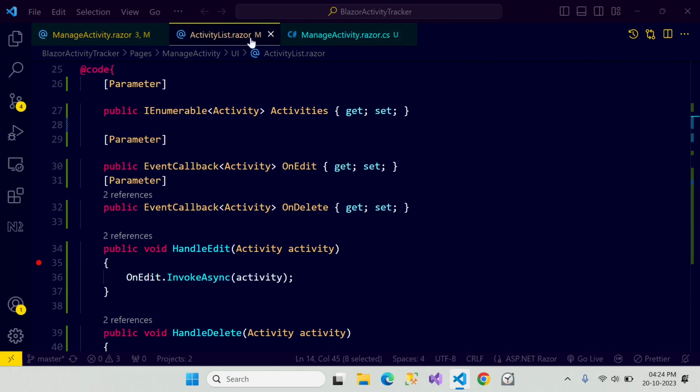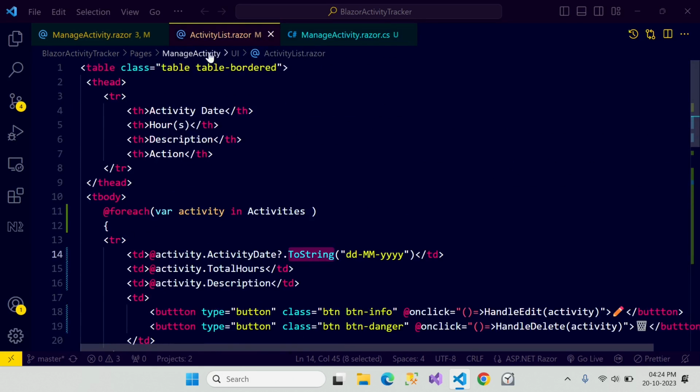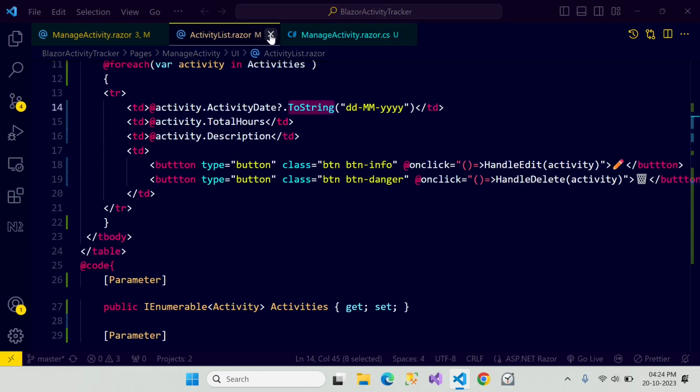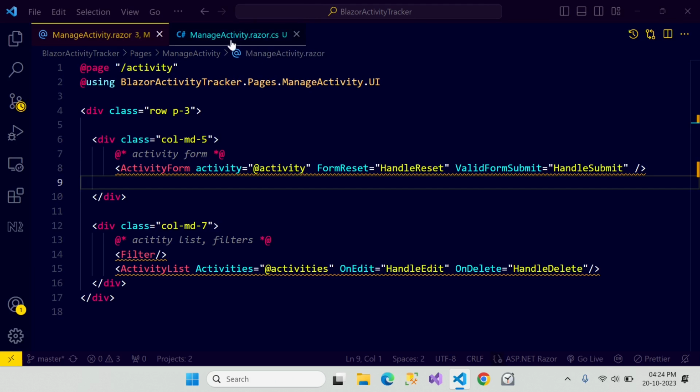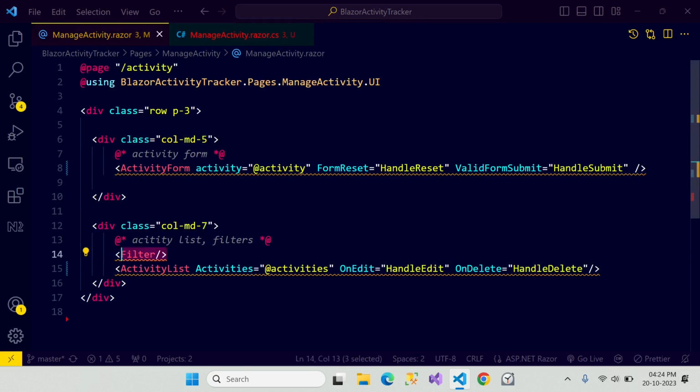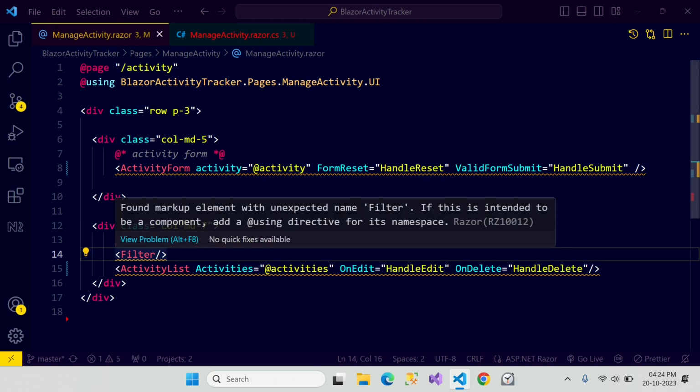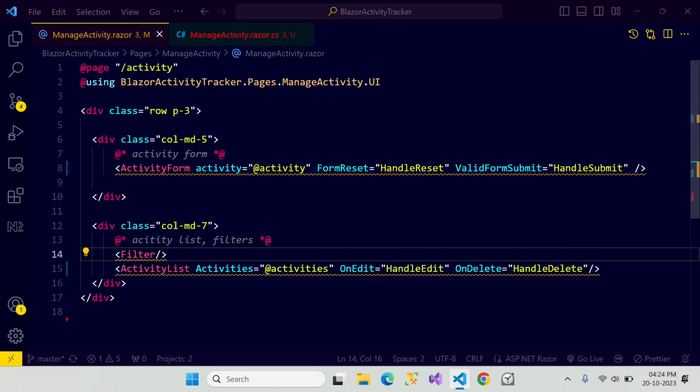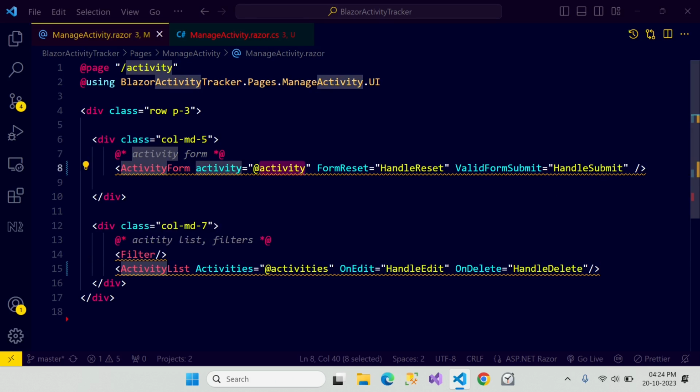So now we have done this UI part, and one thing that has remained, which is let me show you, we haven't worked on this filter component yet, but we will do it later. First of all, let's display some data, or just add some data.